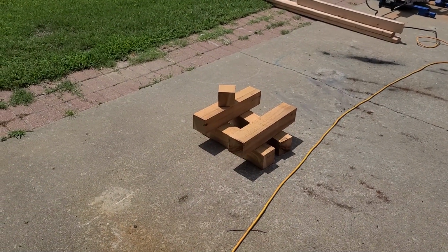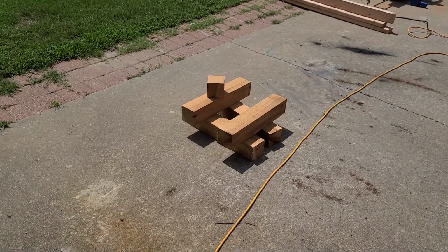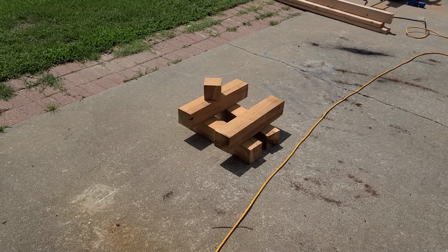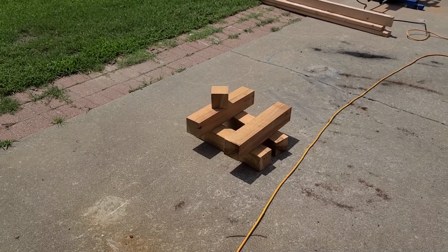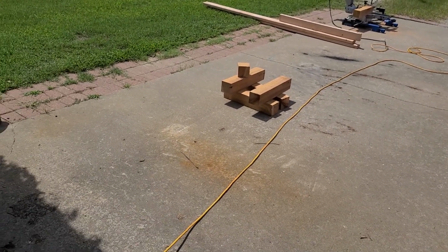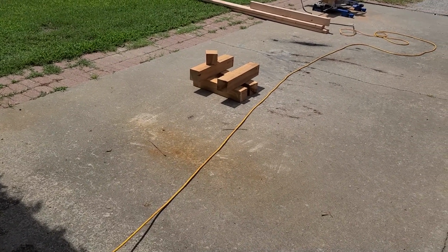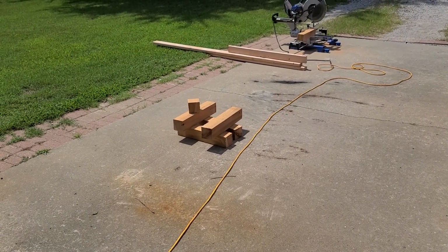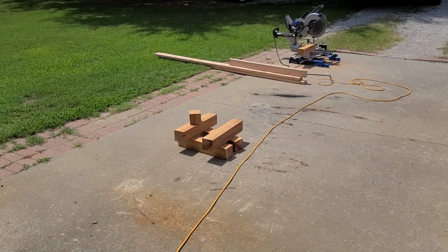All right, so the bed legs are cut to length and they're perfect. As I got to thinking about it, I went ahead and cut a spacer so I could space those legs up the side rails to the perfect length on all four places, because for it to be level and flat, that's going to be very important. So the next step will be to cut the side rails and the footboard railings. The footboards will be 55 inches wide, same with the headboard, and the sideboards will be 75.5 inches. So that's next up, and except for some support beams, that'll be everything cut, assuming I do this right.